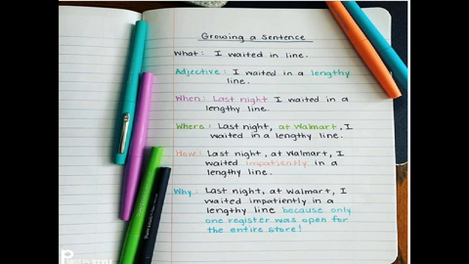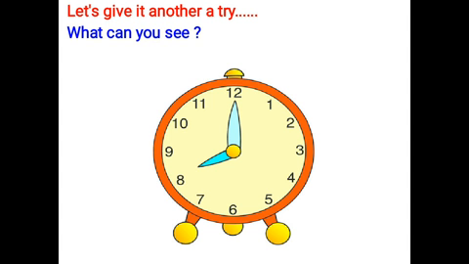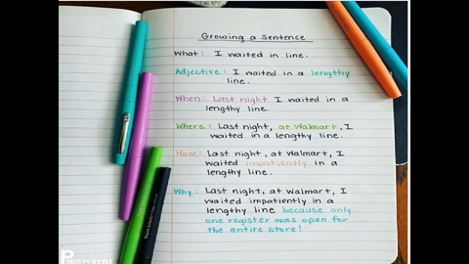So now it's no longer I waited in a line. It's now I waited in a lengthy line. Lengthy is a synonym for long. So instead of saying I waited in a long line, I could say I waited in a lengthy line. What if my own line was not lengthy? Maybe the line that I waited in was short. So I could say I waited in a short line. She has grown the sentence by a word. Now she's answering another WH question, which is when.